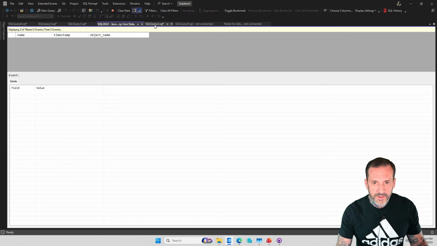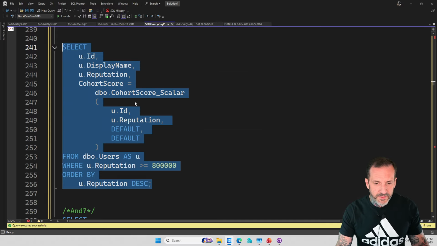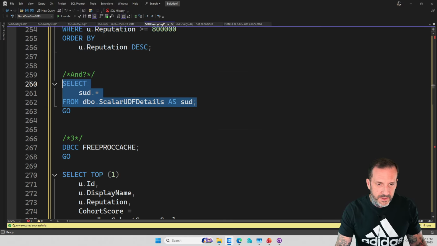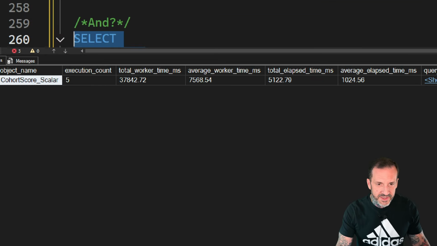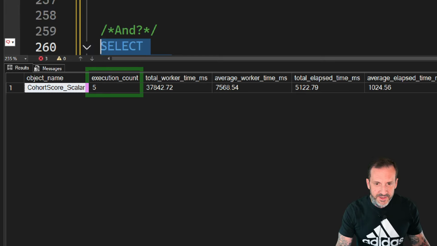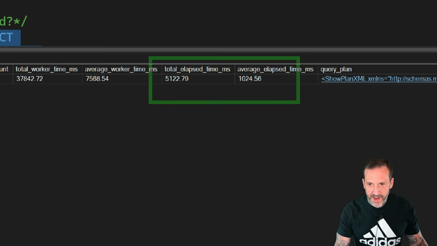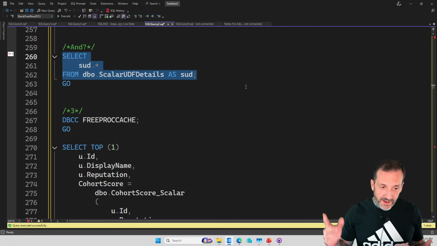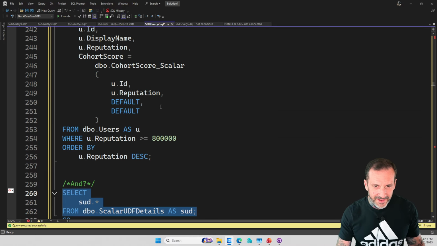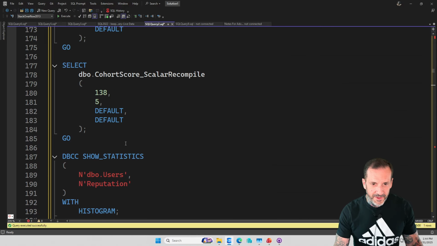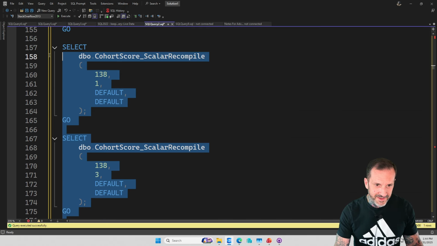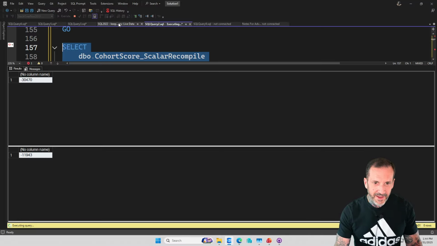All right, let's clear that out. And let's repeat our experiment. First, let's validate some stuff. Here is our function. Here are the 5 executions, and we have the total and average worker time and the total and average elapsed time. Something that I didn't talk about up there that is kind of funny is all of the function plans that we saw. It's inside of a scalar UDF, right? And one thing that a lot of people mess up about scalar UDFs, and I'm actually going to come back to these because it's interesting enough to sort of backtrack a little bit.